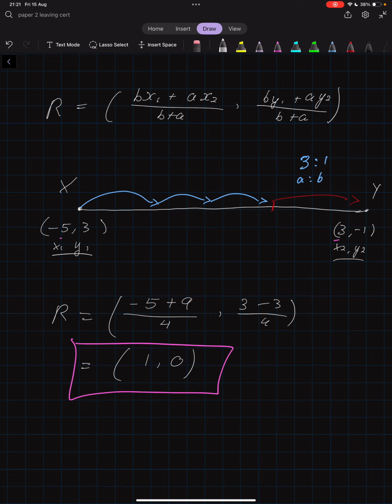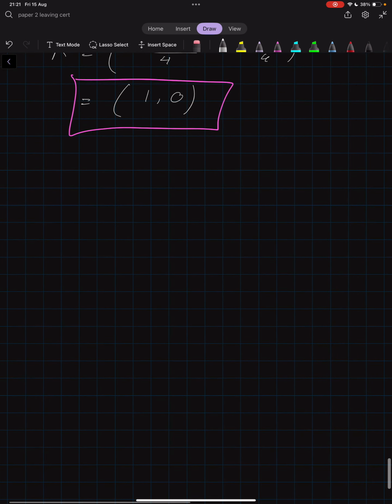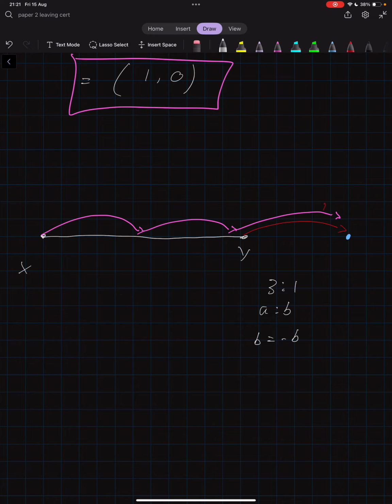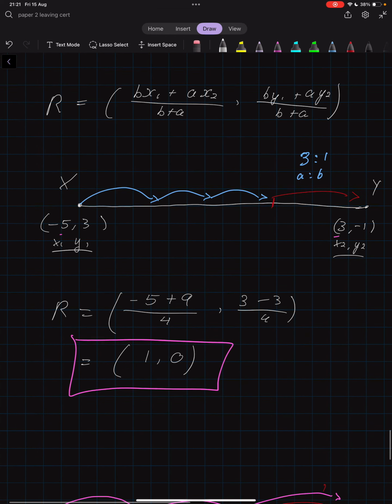So that's internal. And then external is where you have your 2 points, x and y, just like before, but now you do it externally. So you're finding some point out here where this is going to be 1, and here you're jumping twice like that. If they're saying do it for 3 is to 1, A is to B, now you go back in your formula, and wherever it's a B, you just replace B with -B. So do the exact same thing as I did above.